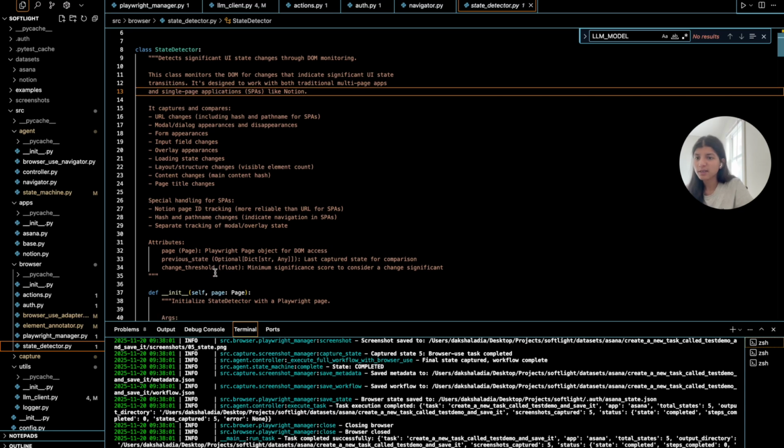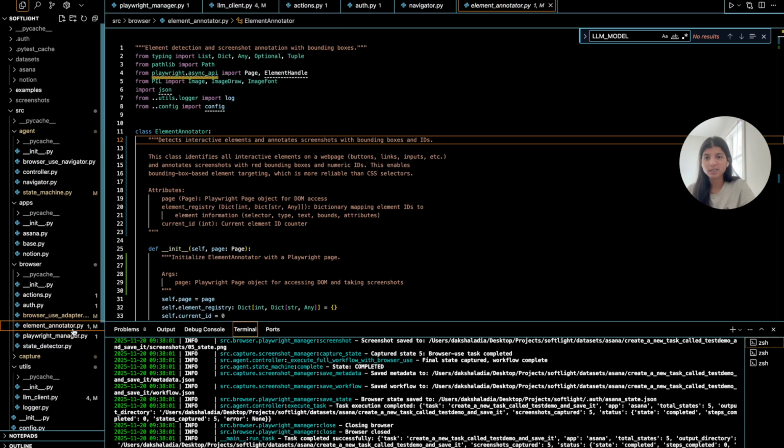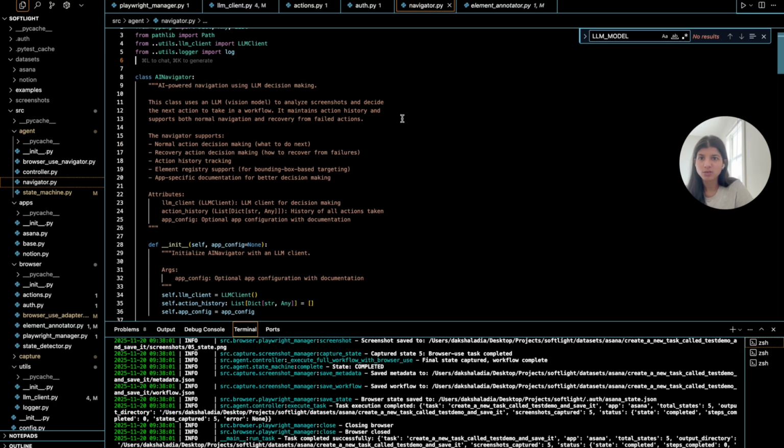And the element annotator over here takes the screenshot. It finds every interactive element present on the snapshot. It could be buttons, inputs, menus, anything, via bounding boxes. It draws those red bounding boxes that we see in the demo, and builds an element registry, which is keyed by key ID value pairs. Now that screenshot, the DOM summary, and the current URL in the element registry are then sent to the AI navigator.